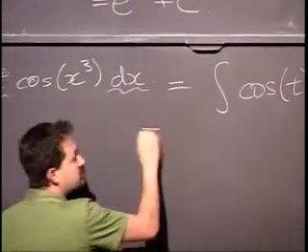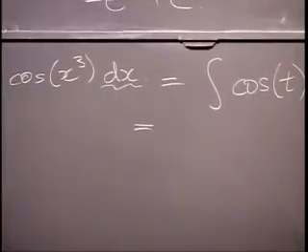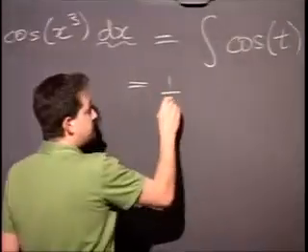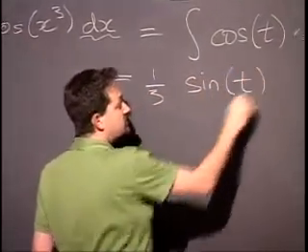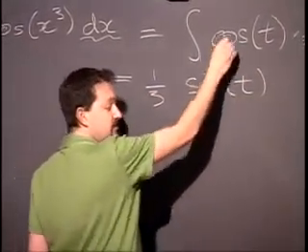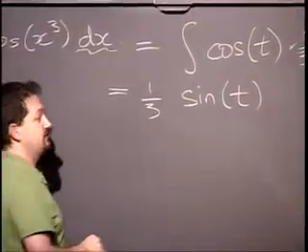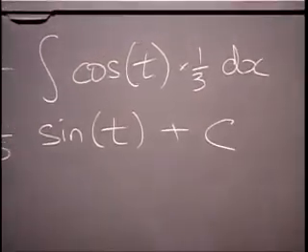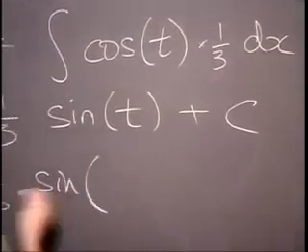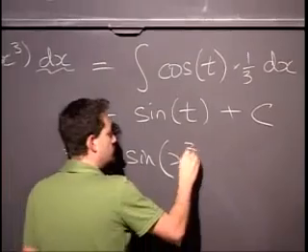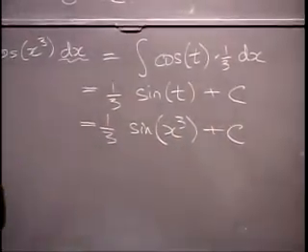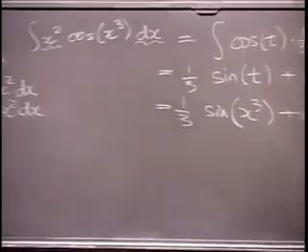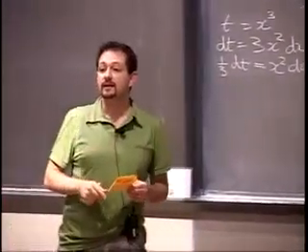The integral of cosine is sine, not negative sine. That's a very common mistake. Careful. Just do a mental check. The derivative of sine is cosine, not minus cosine. So there's the answer in t land. Of course, we go back to x land by replacing t by x cubed. As I say, you can use u or v or theta or any variable that you like, and these things are correct.